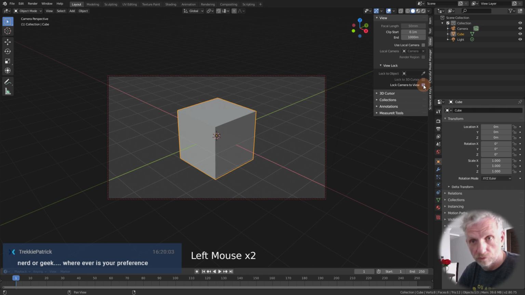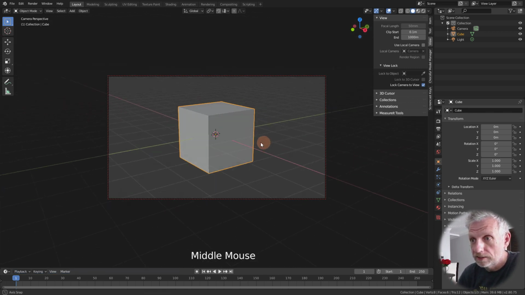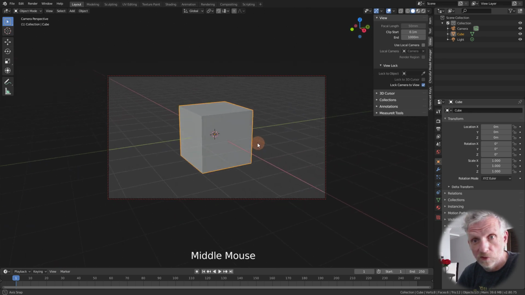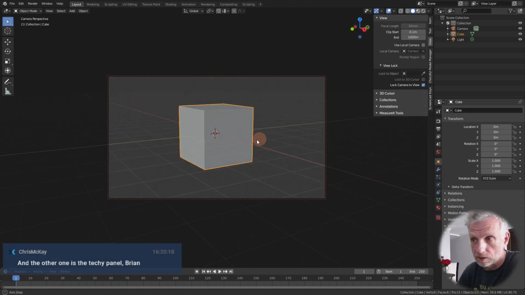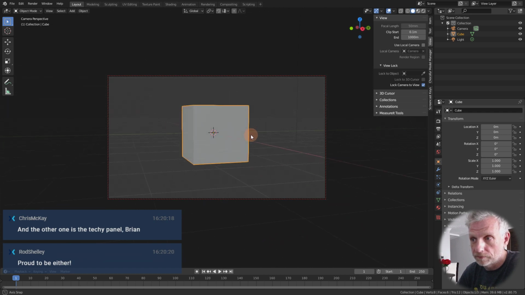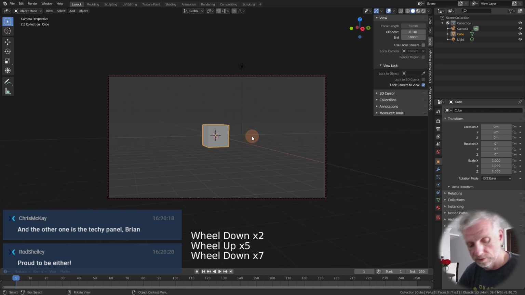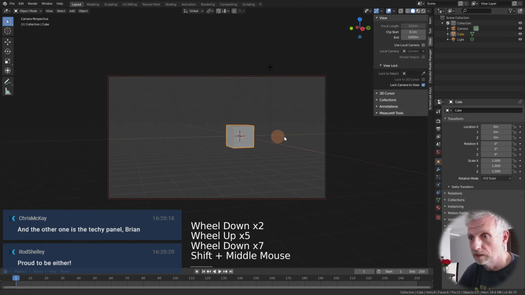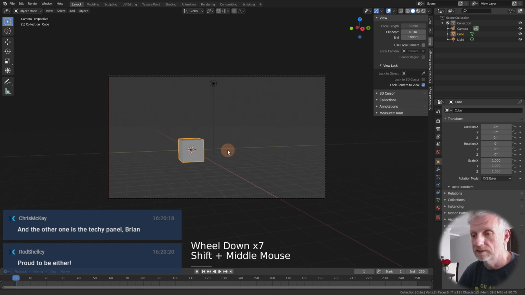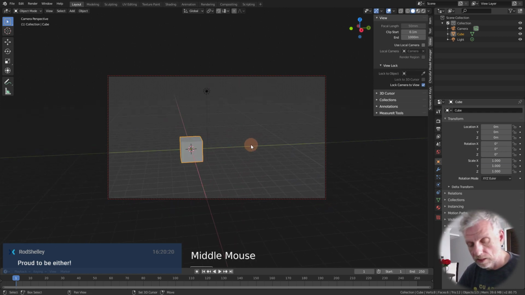If I switch that on, the red line is there. And that means that now when I move my viewport, the camera will actually follow that. So if I do that, look at that, this is what it's now following. And now I can set this up, which is exactly what I want. I can zoom in and out, and once again with the shift and the middle mouse button, I can move that scene and so forth. So that's how I can do that.